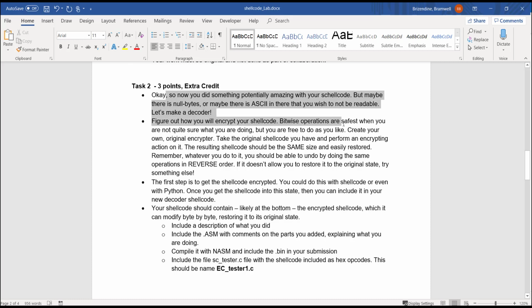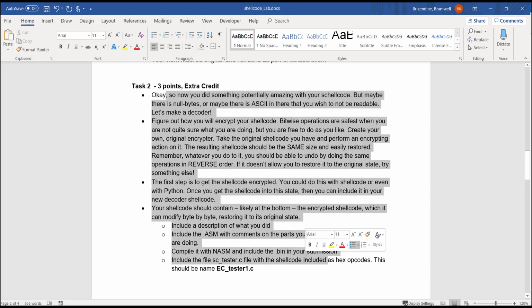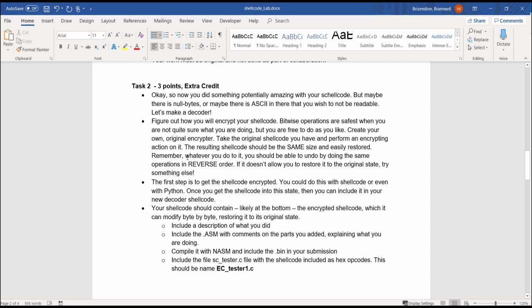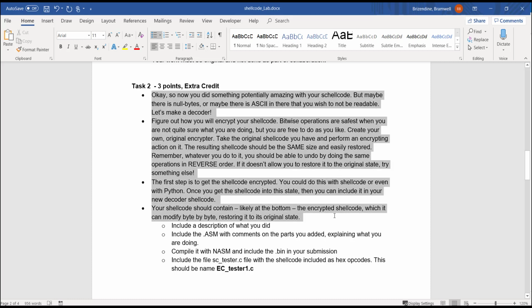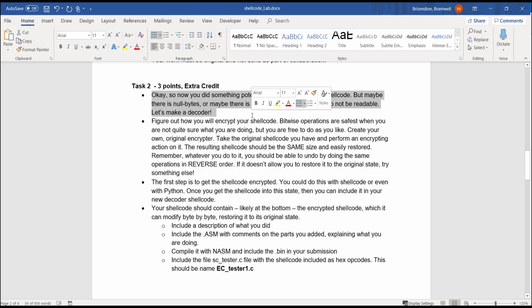Now here is the opportunity for extra credit. I thought about requiring everybody to do this, but I don't want to make it so difficult that some of the newer people are not able to do it. Because I want people, you get a tremendous sense of satisfaction and pleasure when you finish something like this. If I add this extra credit part here, that just may raise the level of difficulty a little bit too much.